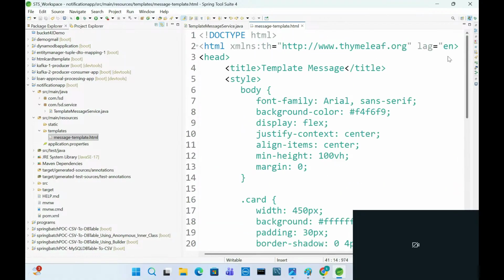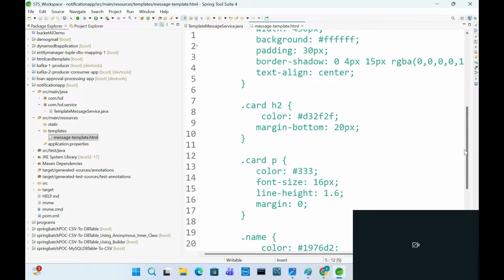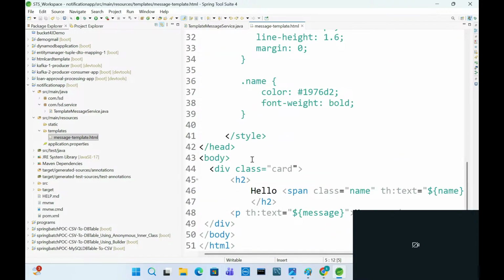So somewhere we made a mistake. Let's check. Head, title, body. So body is there. So div will be there, right? We added card H2.